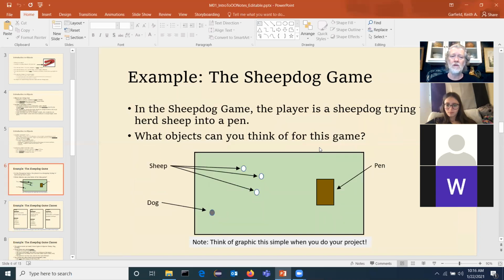So here's the distinction. That gray thing you see as a dog is not a dog. It's a presentation or a view of the dog. The actual dog is code somewhere hidden behind, that the user doesn't think about. Same thing with those three white ovals. They are not sheep. Those are representations of sheep, or views of sheep, that we give to the user so the user knows what's going on. But the actual sheep is that class with the objects that we created from that class, with the attribute values and the methods. That's the actual sheep. The thing you see is the view.